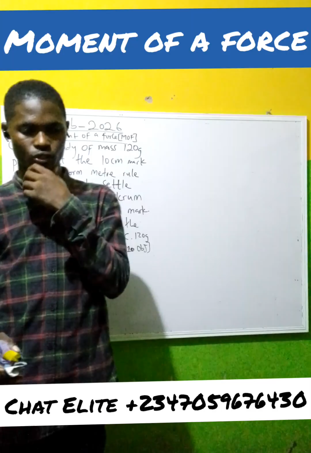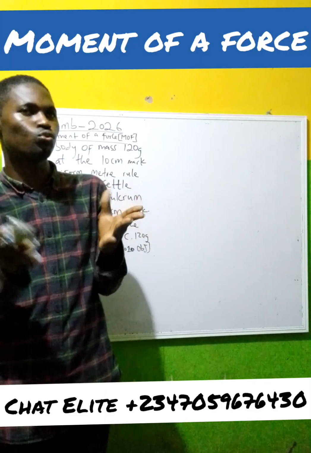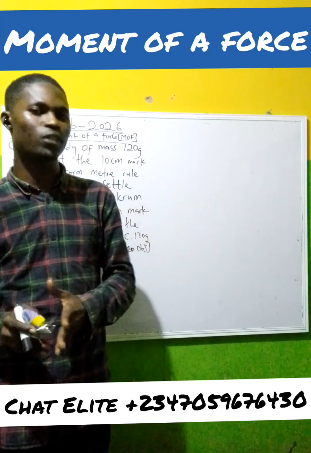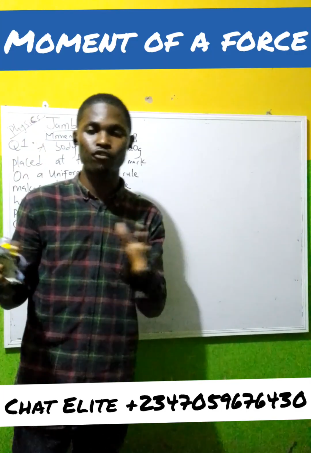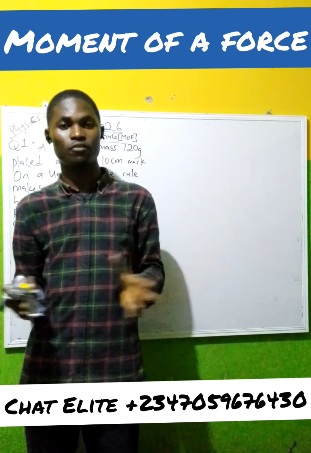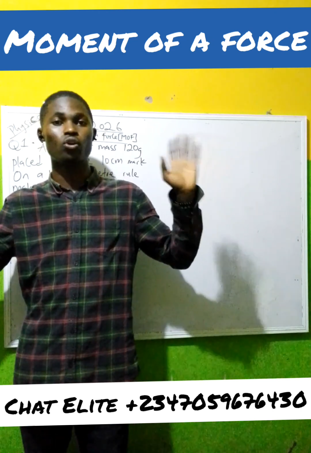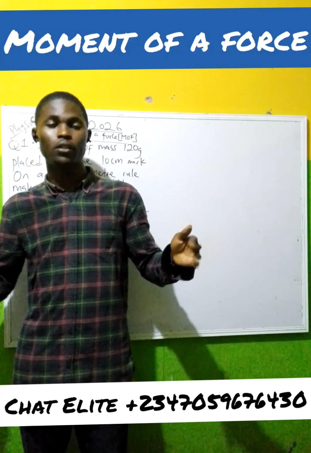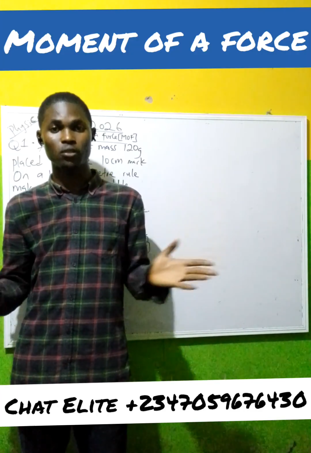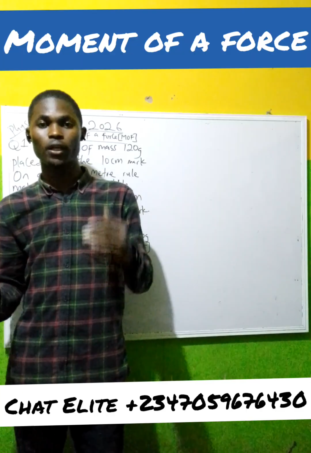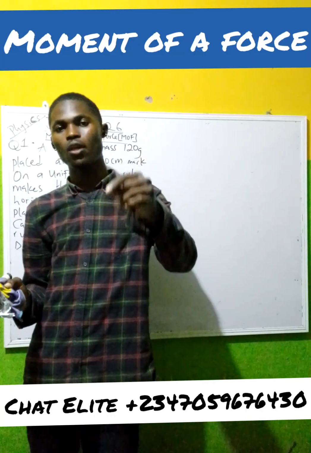You will look at the question you are having. Take a look at it. Are we to use a full meter rule or a half meter rule? The question you have determines whether you are to use a full length meter rule or a half meter rule. A full meter rule takes a measurement of 0 to 100 centimeters, while a half meter rule takes 0 to 50, it accommodates just 50 centimeters. So any question you have will determine whether you are using the half meter rule or the full meter rule.